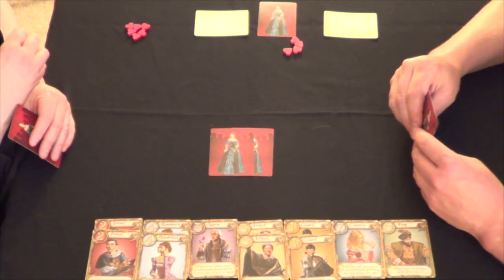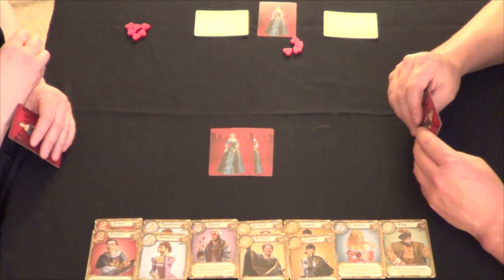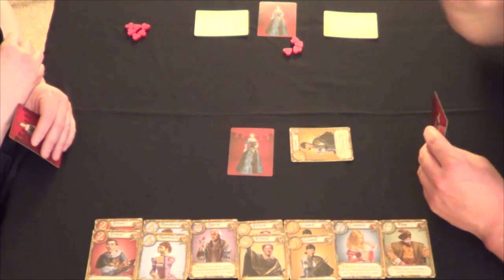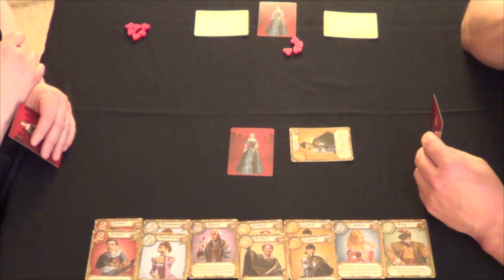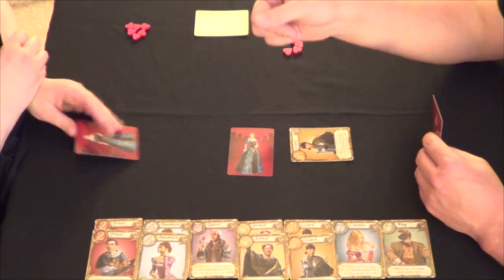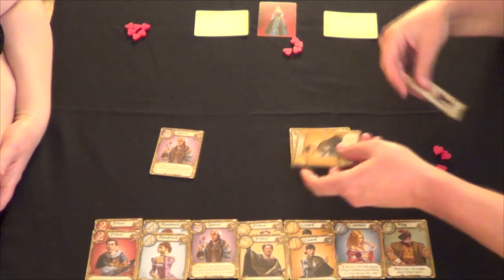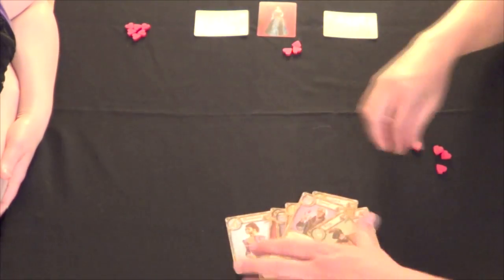So what is it? Odds are stacked against you that you're going to guess this right. Princess. I do not have the princess. Baron. He's the kiss of death, ain't he? The princess was the last one. I had 2 guards in my hand, by the way. Yeah, that Baron, he's the kiss of death, ain't he?